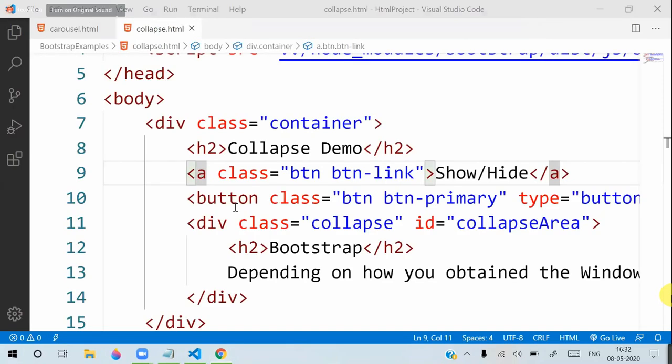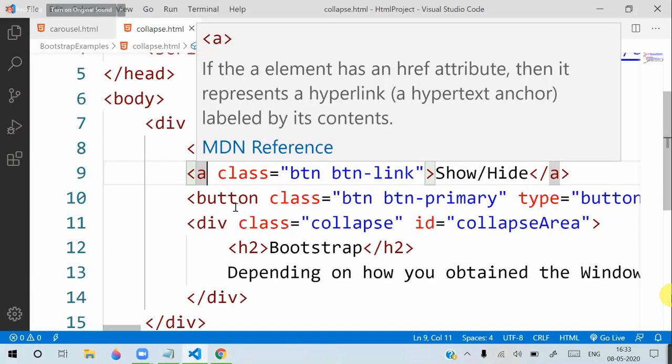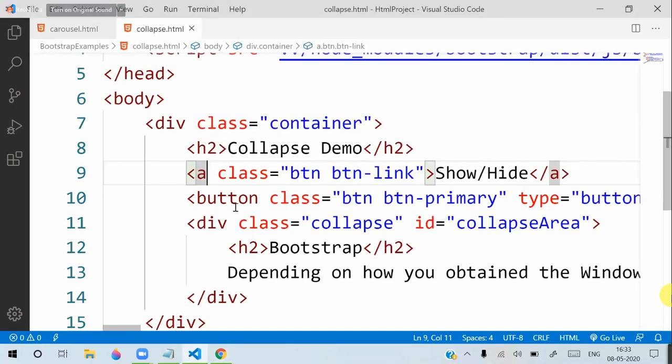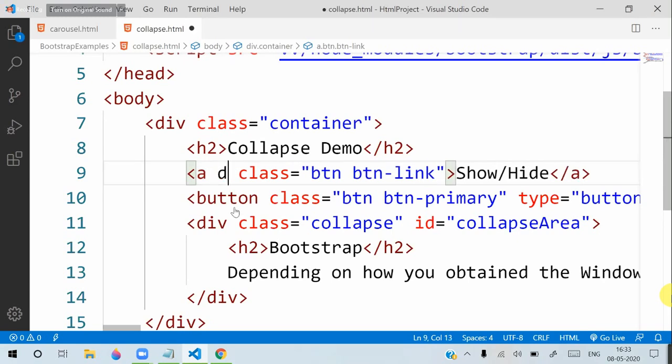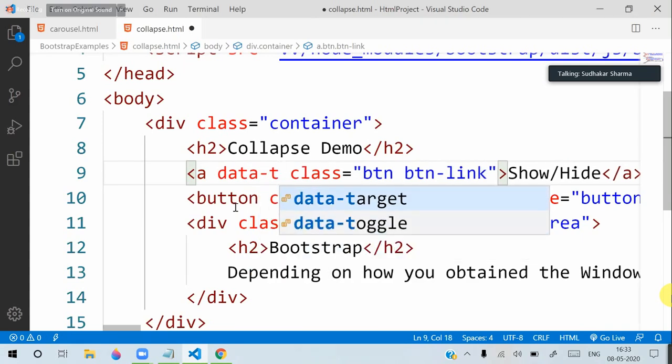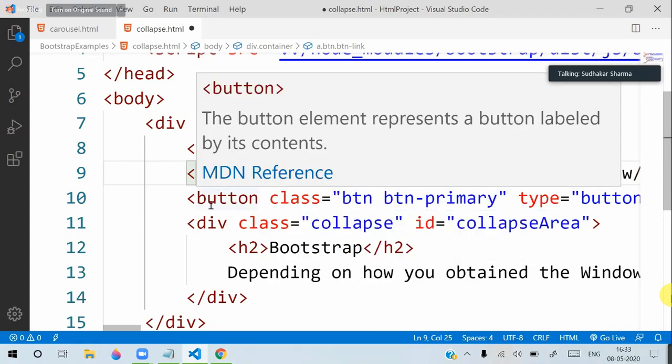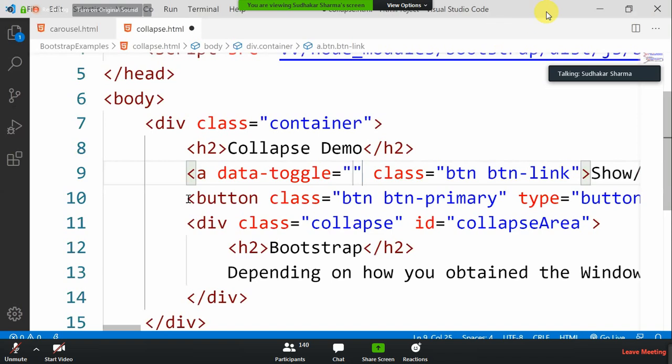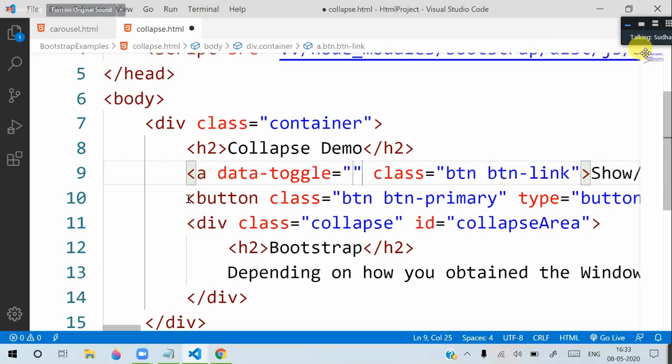Then what we can do is define it for links. We have to define the same attributes for the links also. What are those attributes? Data toggle. It should toggle the collapse area, so data toggle should be collapse.